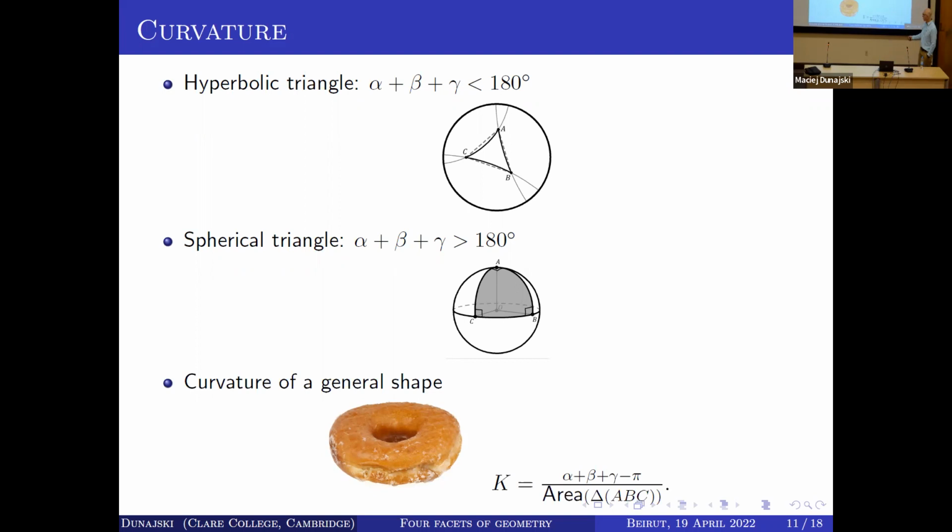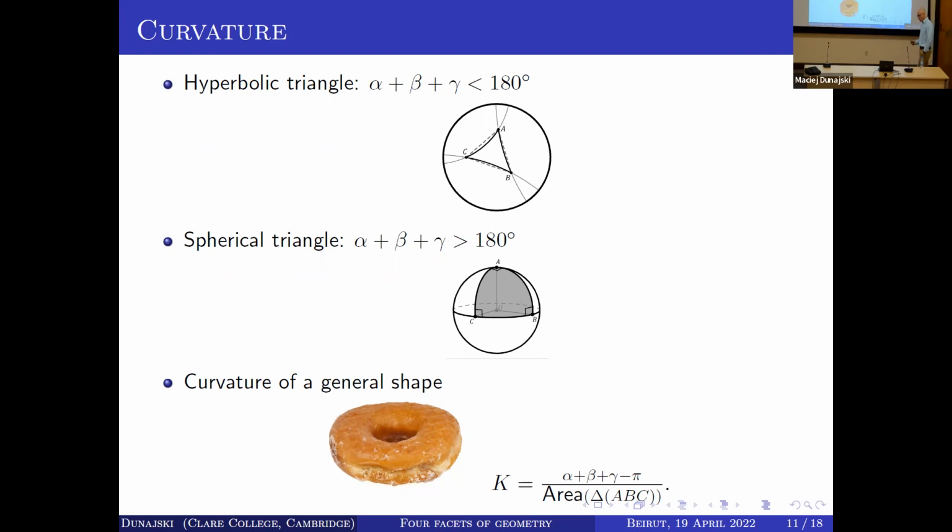Take the following: a surface of a donut. It's curved, whatever curved means, in different ways in different regions. One of the definitions going back to Gauss is that you can define the curvature at a point by the following procedure. You pick 3 points on this donut and measure the angles, and the sum will be bigger or smaller than pi. But on the donut it depends on which triangle you take. For some triangles it will be bigger than 180, for others smaller.